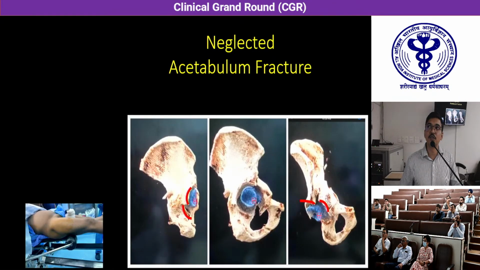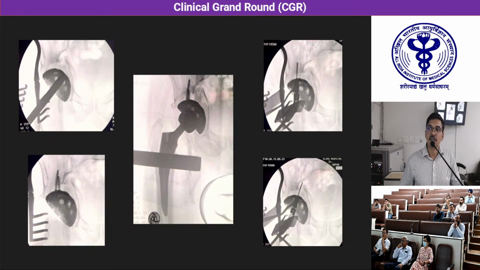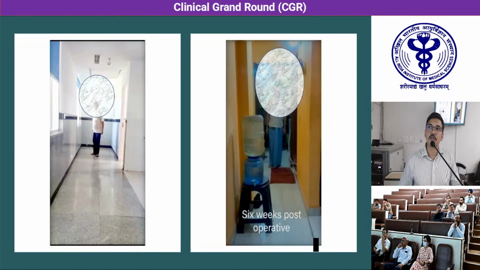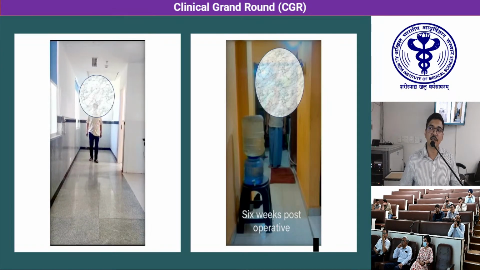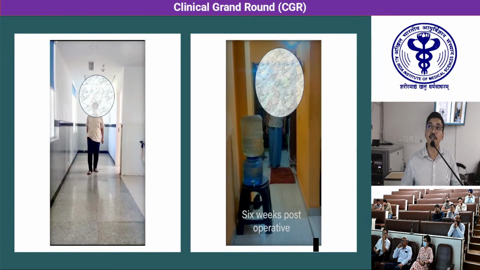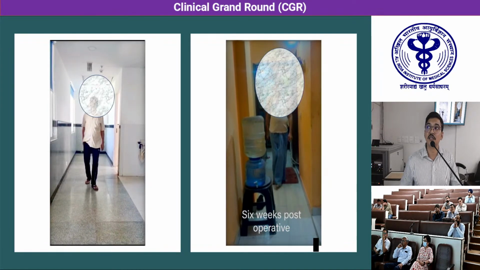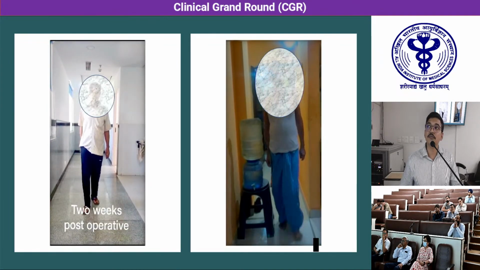The recovery is wonderful. And we extended this approach to more difficult cases, like acetabular revisions, in which any other approach has been difficult. Like this patient, the recovery pattern was more or less assuring. This is at 2 weeks, and this is at 6 weeks from his home.